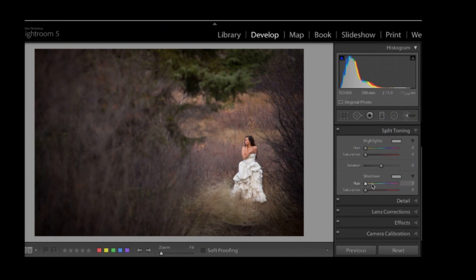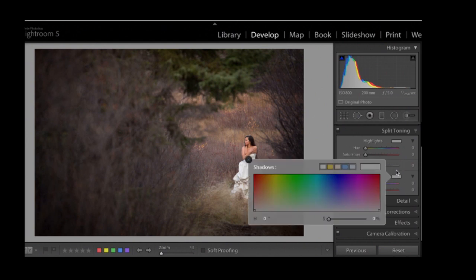You can either go in here and adjust the hue slider and then the saturation slider, get it where you want it, or you can click right here. I prefer this box. It gives you the full color palette, and in here I can choose what I want. Now I'm just going to randomly click on a few different colors and feel out what kind of toning I want. I think I like the bluish. To me, right around there looks actually fairly natural. It all depends on what you like, but somewhere around there I think looks kind of cool. It takes away that warm tone, gives it a nice cool feel without looking fake.